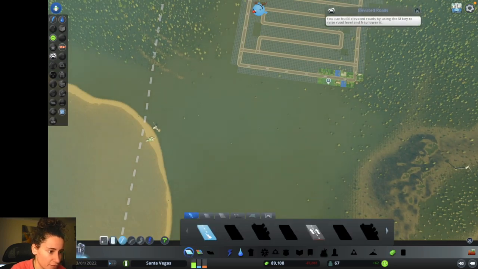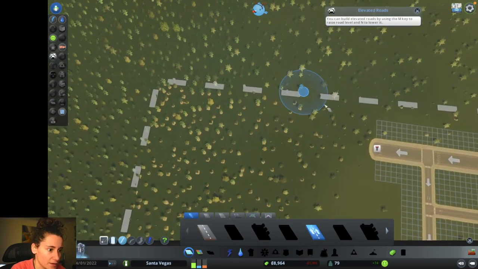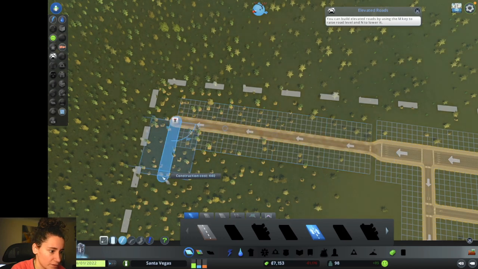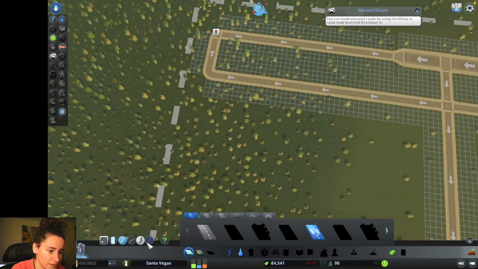I'm going to build some roads separately in this corner of the city. And do... I'm going to do a loop out... do it backwards, but okay, now let's fix these roads.